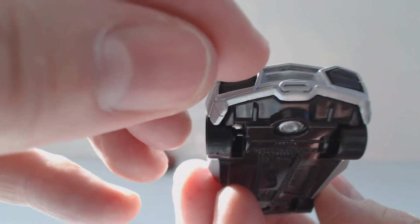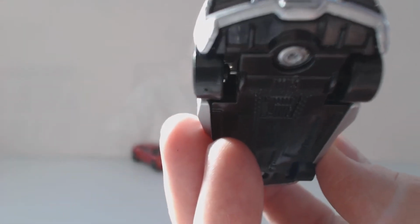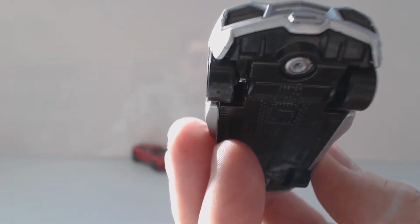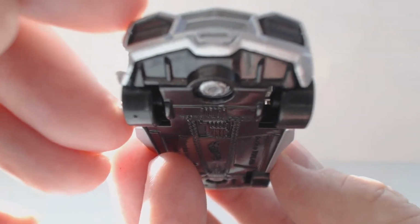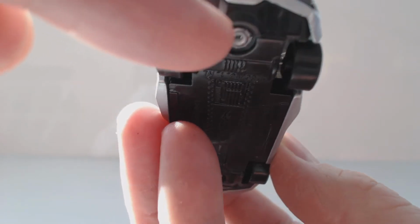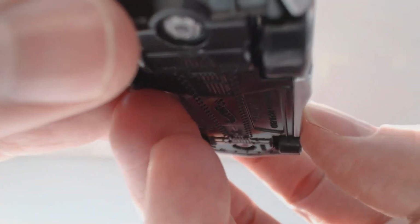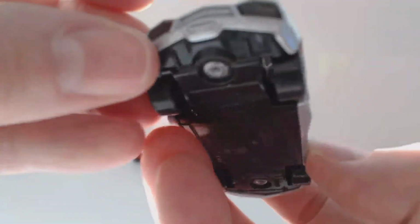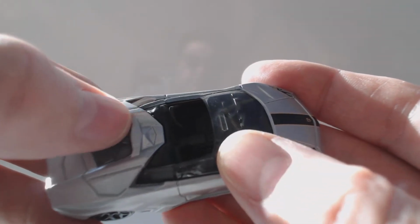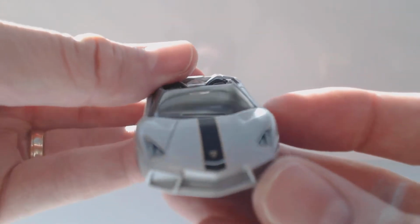So 1, 2, 3, 4, 5. So 5 cornered shapes. That's what Lamborghini is all about. Look, 5 on there, obviously on the same side on there. 1, 2, 3, 4, 5. There might be 6 there. But generally, even if you were to look at the dashboard, like the air vents, they'll be the same sort of shape as that, and they're all about these specific shapes that they have.